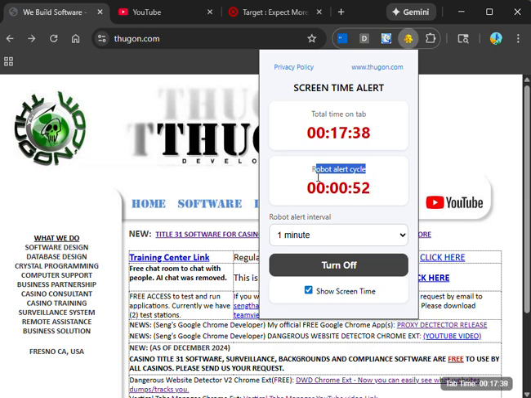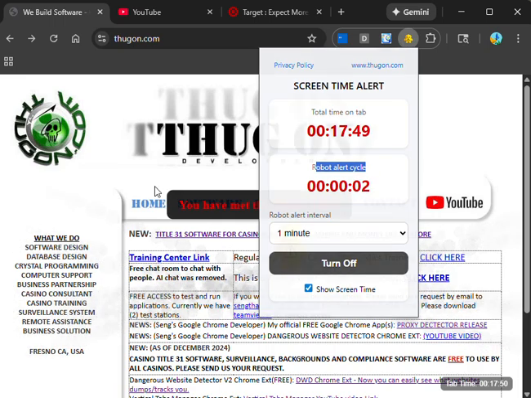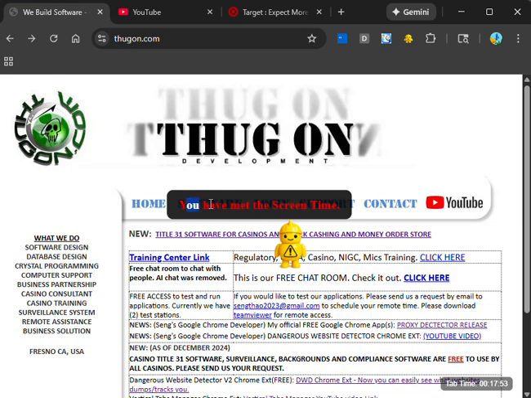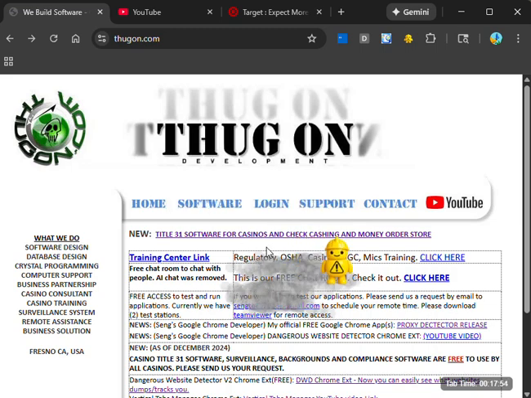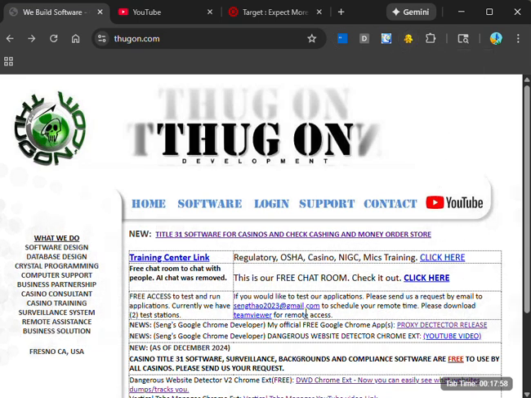So this is a great visual alert to help you track your tab time. You can see it zooming across, and it's going to put a little message out here, and then it'll take off by itself again. It's a little visual alert that can help you visually see it.